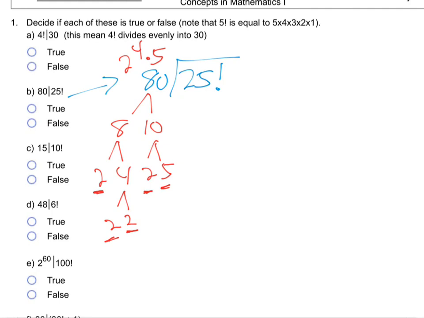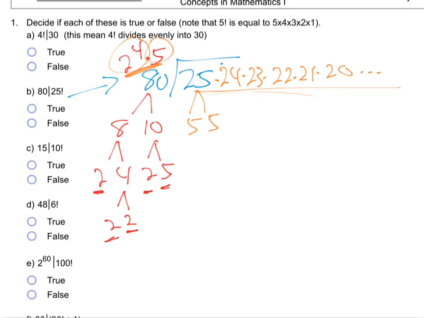Does that go into 25 factorial, which of course means 25 times 24 times 23 times 22 times 20, on down you go? Do you think all of this stuff is found somewhere in all of that stuff? Oh, for sure. In other words, can I find 4 2s and a 5 among all this stuff? Well, right away, 25 has 2 5s in it already. That's his DNA stamp.